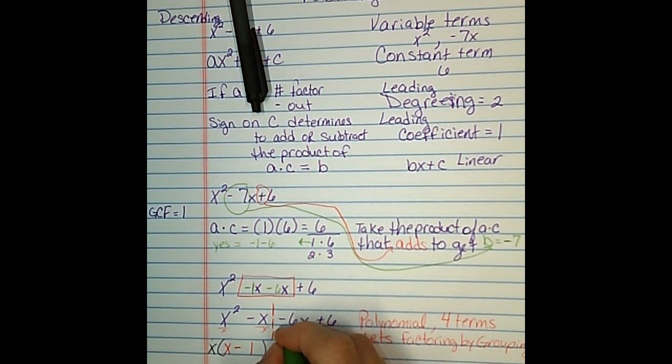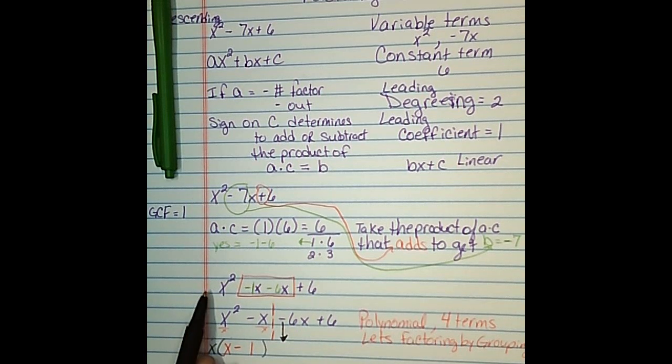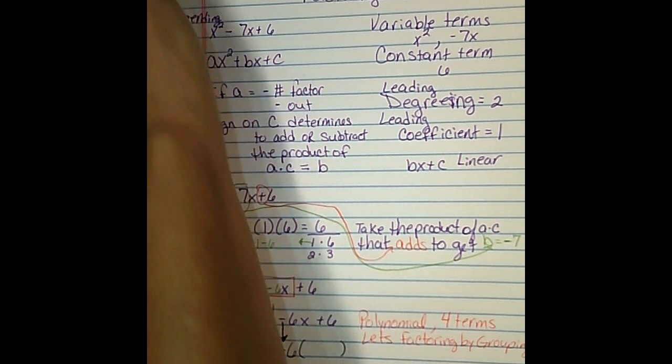So next, I'm going to grab this sign here, and it's going to be part of what I factor out. Because remember, I told you, if your first term has a negative sign on it, always factor it out. Well, since we're doing this in sections, this is my first term. We have to factor out the negative. Also look to see what my GCF is over here. And I see that I got a 6 and I have a 6, so I can factor out the 6. This has an x, but that does not. So my GCF on this side is a negative 6.